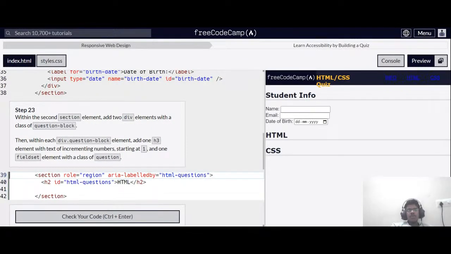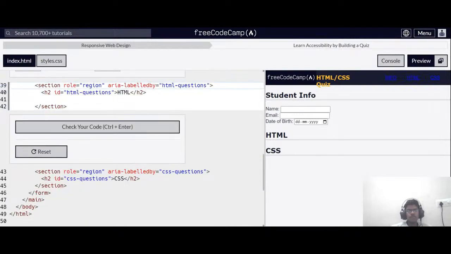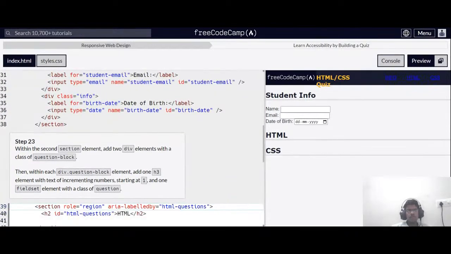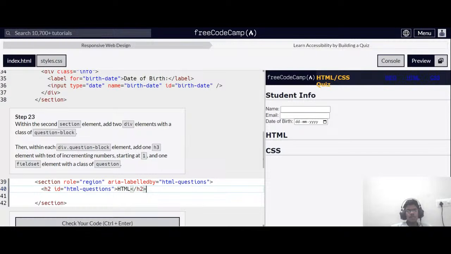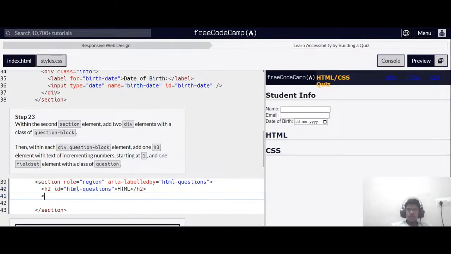Then add two division elements with the class of question block. Question block. Question block.